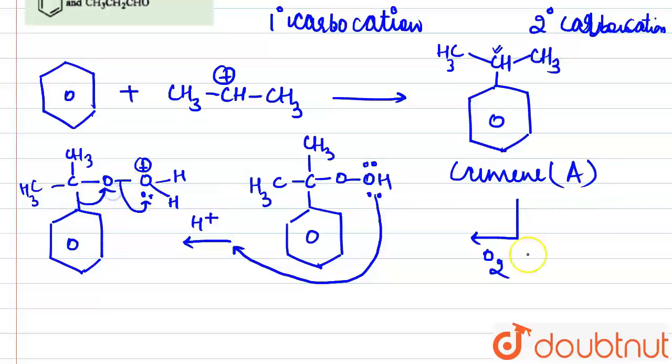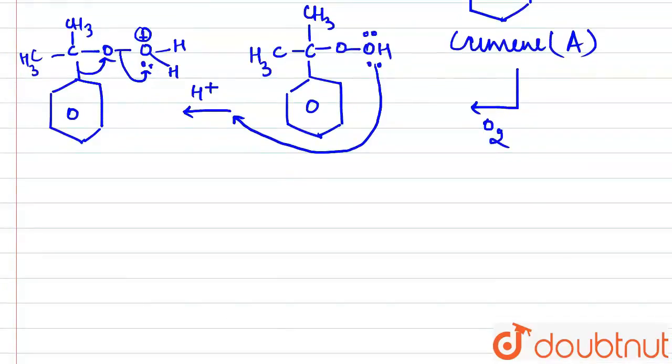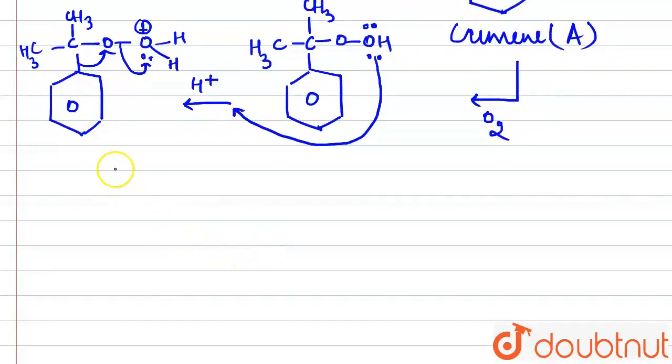This is hyperperoxide rearrangement. This type of rearrangement is hyperperoxide rearrangement. So now the product formed here will be: here benzene ring. Now this benzene ring is moved to the oxygen, so here oxygen. Now this carbon will be having positive charge, and two methyl groups will be linked to it.